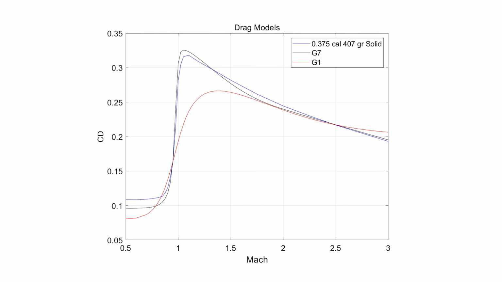But they're not going to be perfect, because obviously your bullet is not the same shape as that G7 standard projectile. By adding multiple BCs or more data points, you can start to manipulate the curve to make it slightly different from the G7 standard curve and more realistic to what your bullet is actually doing. The more data points you add, the more precise it becomes, and that's where the custom drag models come in. With more than 80 data points, it becomes very, very precise.